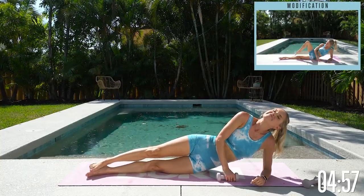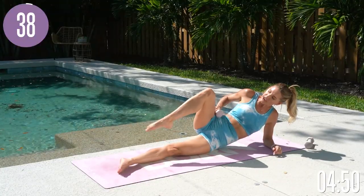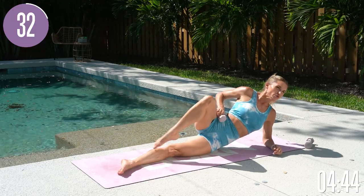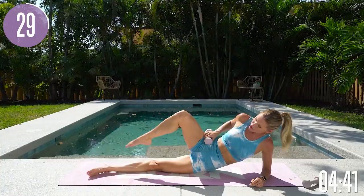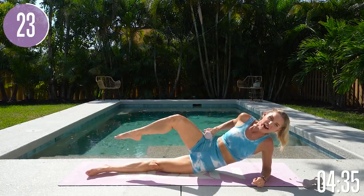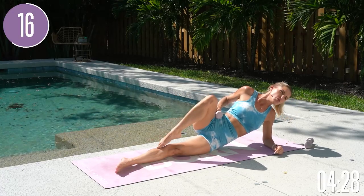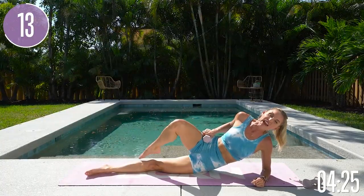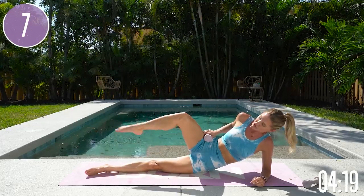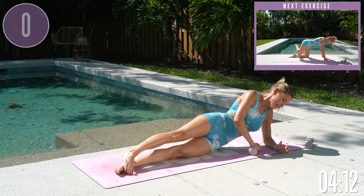Take a nice inhale and a nice big exhale. We're gonna take into those little pulses in three, two, one. If you feel like you're getting too much tension in another part of your leg and not your inner thigh, just relax your foot, but take those little pulses lifting up through your chest. Give yourself a smile — you'll feel this a little bit on the outside of the glute as well. What are you made of in today's workout? We've got to change the belief, change your thinking — make you believe that when you put in that work, you are gonna get those results. Five, four, three, two, one and gently release.